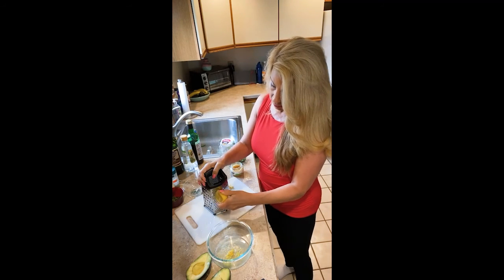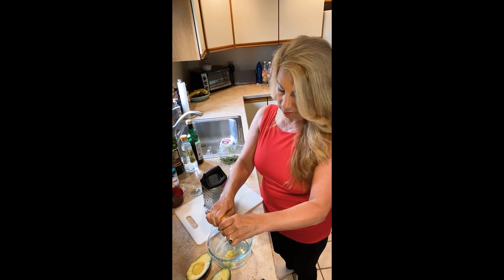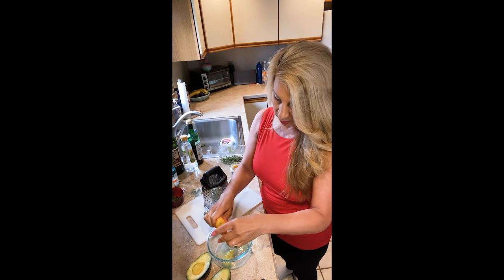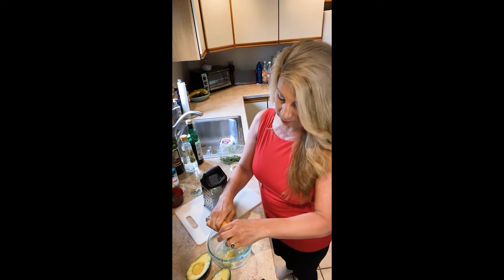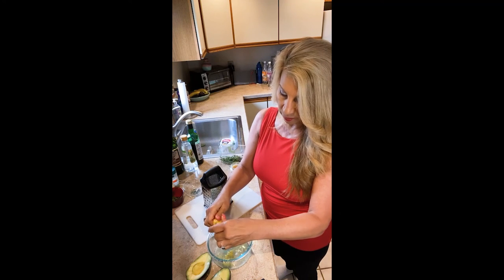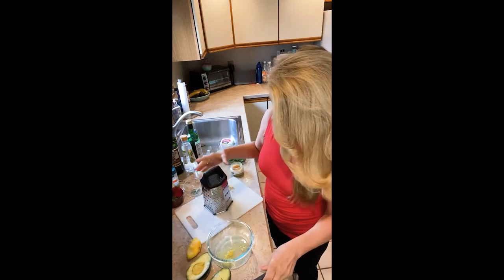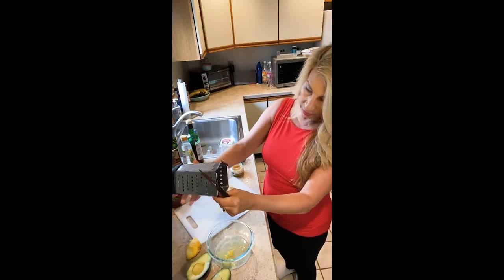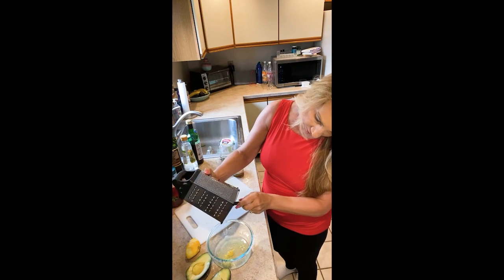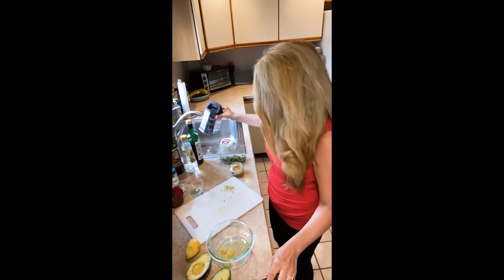And then what I do is juice the rest of my lemon right into a glass bowl is best if you can, or a stainless steel bowl. And if you get a seed in there, it's okay. You can sneak it out. So just get all that lemon juice out, that yumminess. And then any zest that you have on the grater, sometimes you have to take a knife on the back and then put that right in. So then that's your lemon.